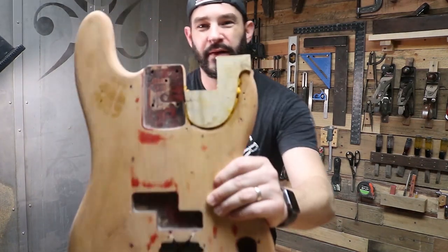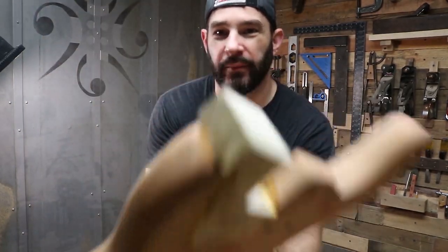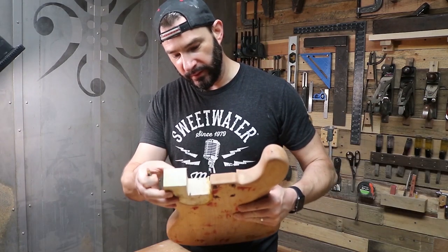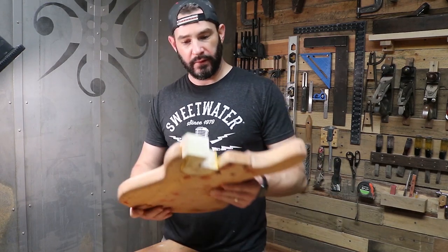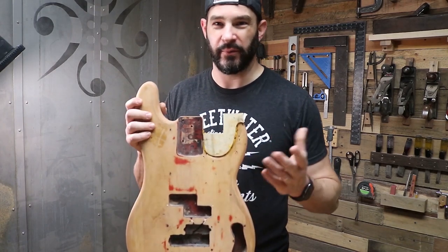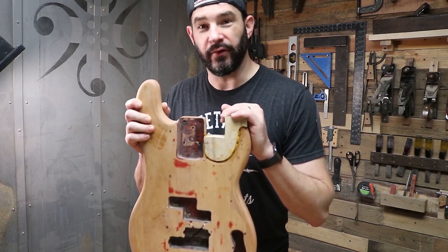You can see I've got some air bubbles in there, so I've got to address that and fill it with something, and then obviously the bevels. So this isn't 100% hard yet. A lot of this glue is going to take a little bit more time to get rock hard. Typically about 48 hours is what you can expect, sometimes a little bit longer. But anyway, I'm not going to do anything with this insert just yet.